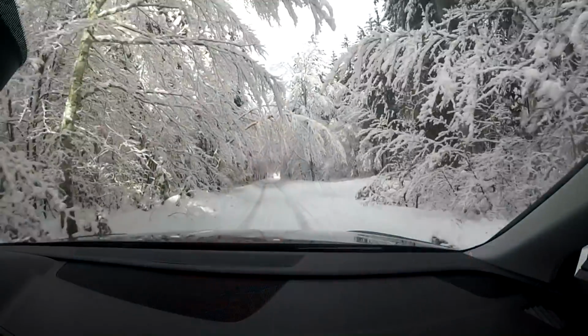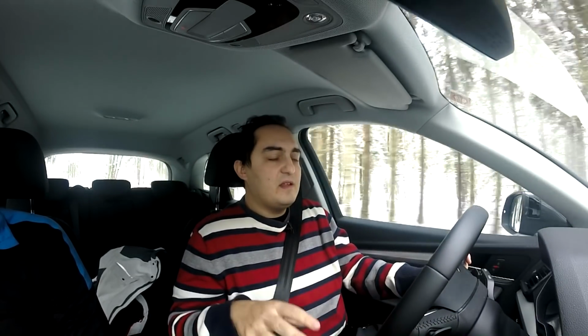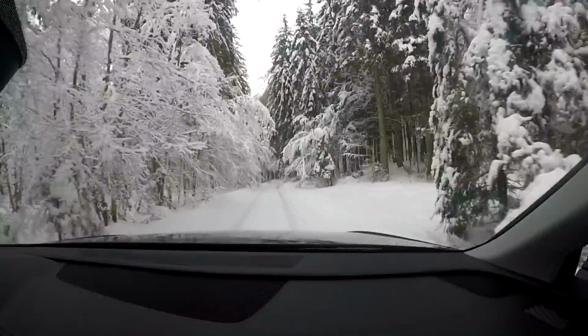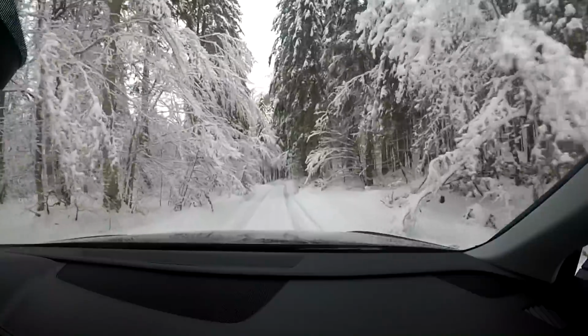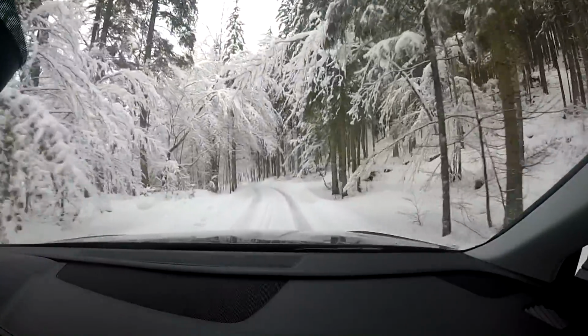You're comfortable. The suspension is comfortable, the engine is quiet and refined. It's just a very, very pleasant place to be, despite the fact that it doesn't have leather seats or a big infotainment screen. It's a car that you will, on the weekend, take your family in and go to a wonderful winter wonderland like this. And the Quattro drive, or the all-wheel drive, will make sure that you don't get stuck in snow. That is why you're paying 57,000 euros for this car.